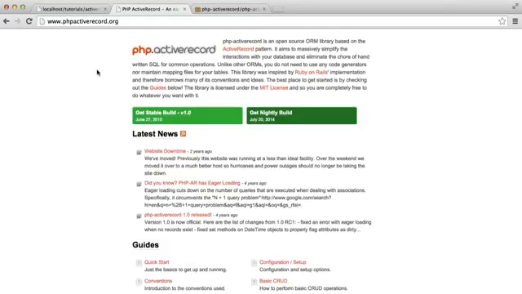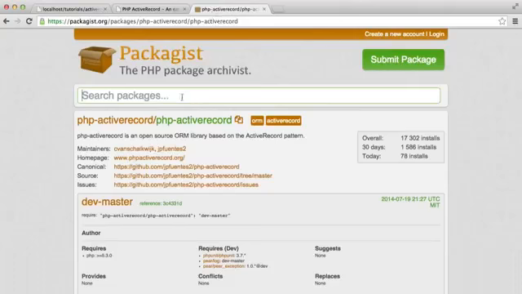And if you're not sure what the ActiveRecord pattern is, go ahead and look it up and it'll explain that pretty straightforward. So we're going to be pulling this in from packages, so you will need Composer installed. If you don't have Composer, head over to getcomposer.org and install that so you can use it on your command line. That works for pretty much all operating systems. So let's get going, look at how we can install ActiveRecord, and we'll add it to our project to see how we can use it as we've just seen.